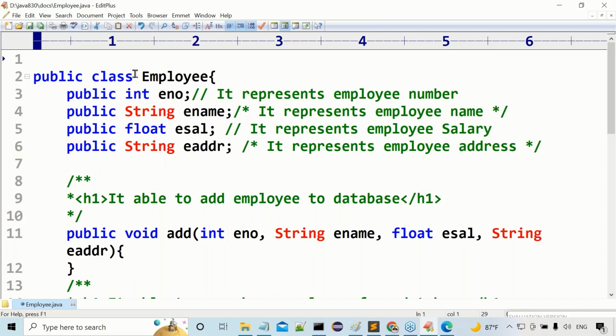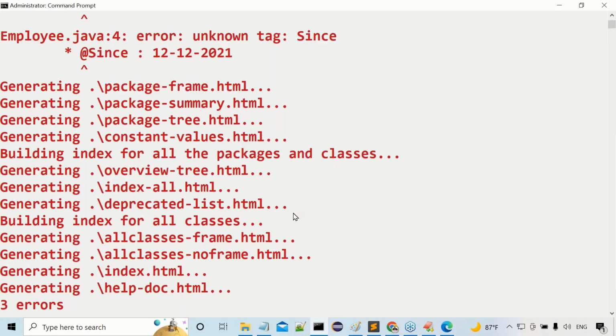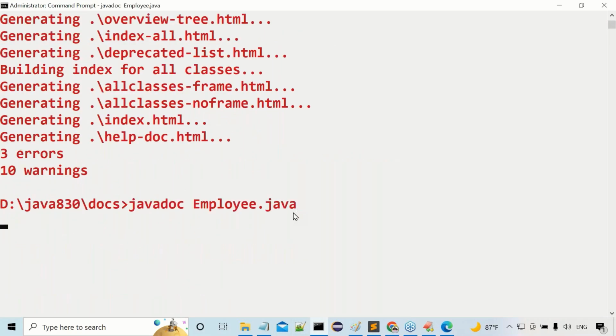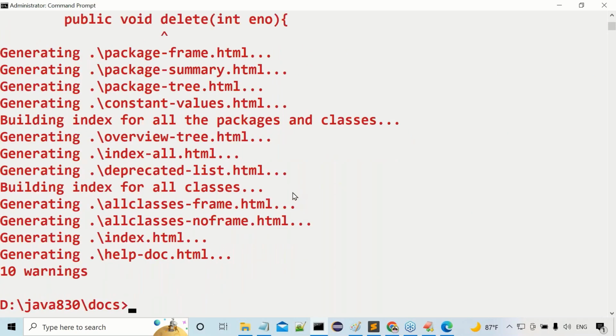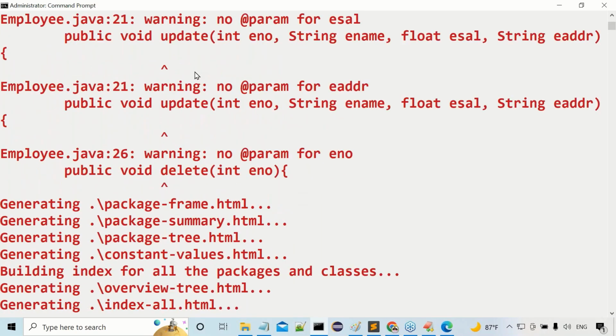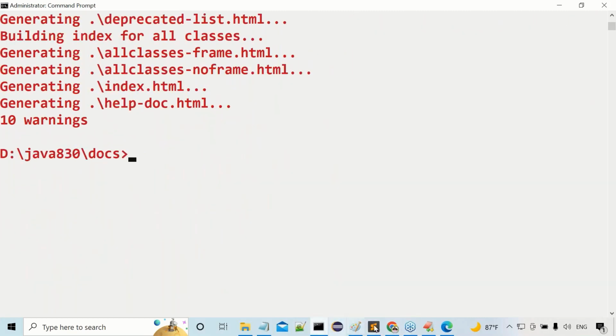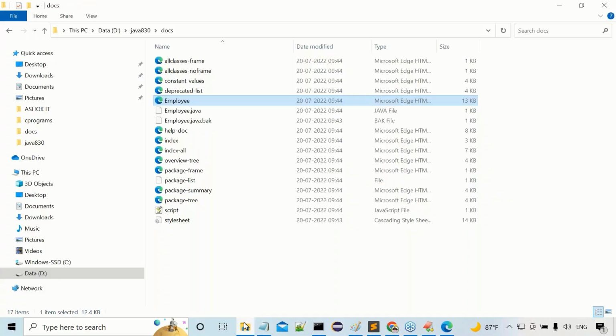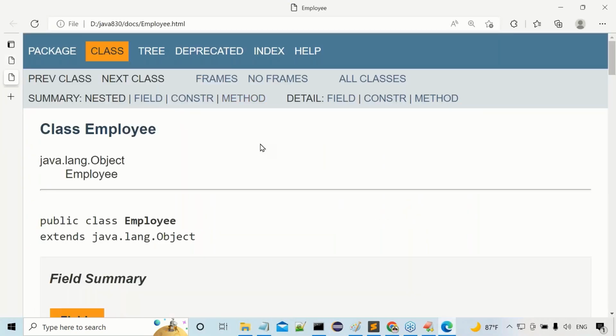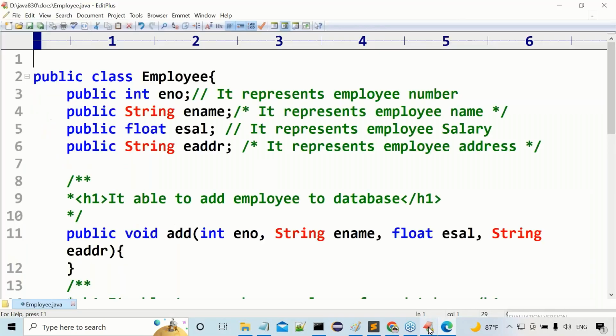Anyway, do one thing. For the time being, I will check this tag information and provide it to you later on. Don't worry, because there is something else I have to do that I will discuss later. Is a space required after the at-the-rate symbol or not? Let me check once. Let me delete this part and show the remaining part. I deleted that and will regenerate the documentation again. Some problems are coming, some warning messages, but don't worry. Okay, fine, leave this one.